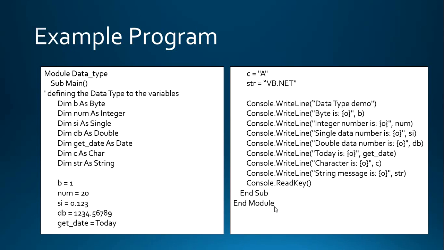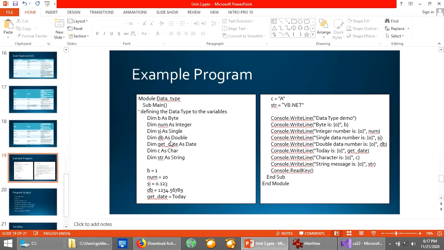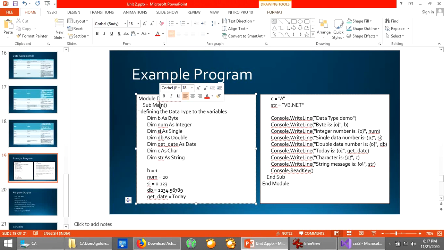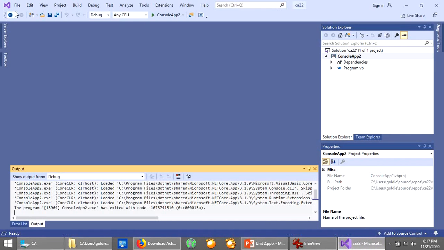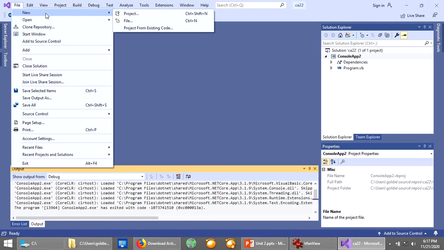So let us open a new console project and try out this program. First I will copy this. Now I will open a new project.